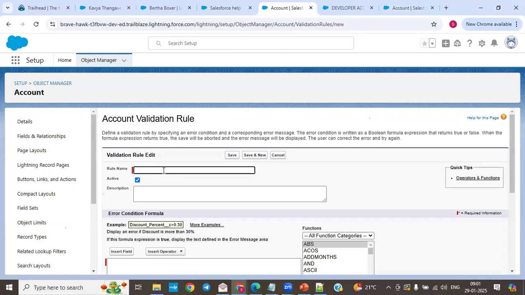Annual revenue cannot be less than zero, or we can just provide annual revenue. For here, I will just provide cannot be greater than 100 billion.